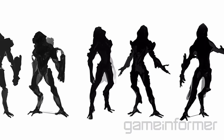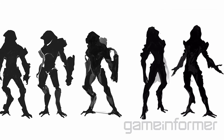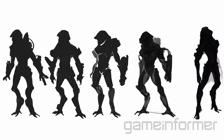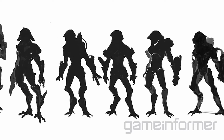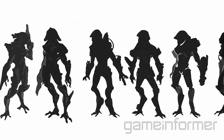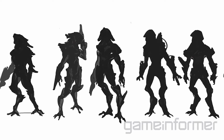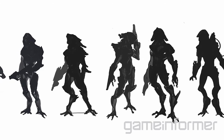For the grunt or the soldier, the most important part is that they read well in silhouette. So what we would do is a lineup of these characters all placed one against another and see which silhouettes really read the best and felt characteristic to what the write-up would be. We do have limitations in terms of our rigs and what we can get away with. We share some rigs and that kind of thing. We want to pick a silhouette or a character that will function believably and properly on those rigs.